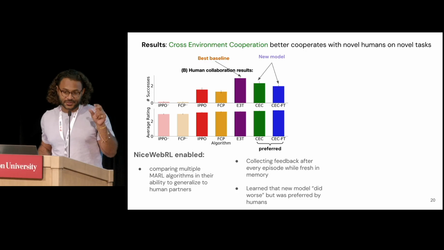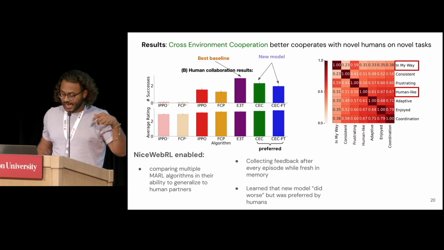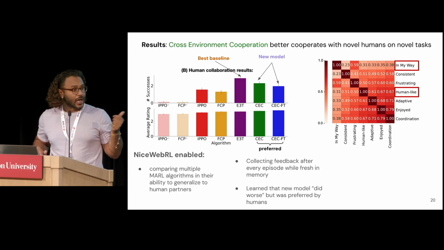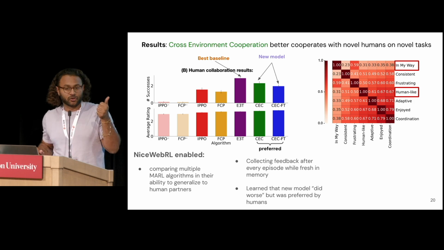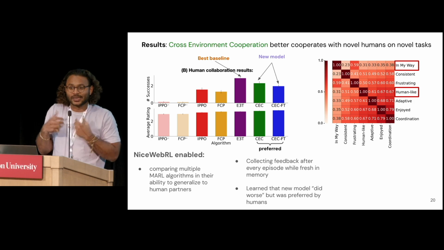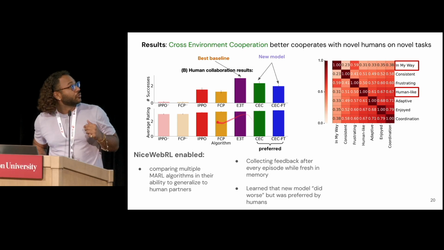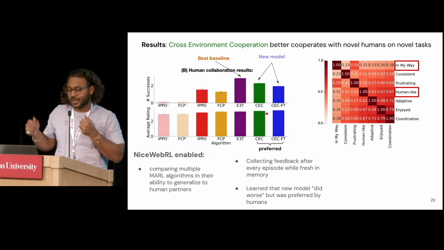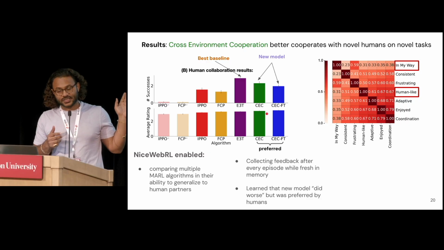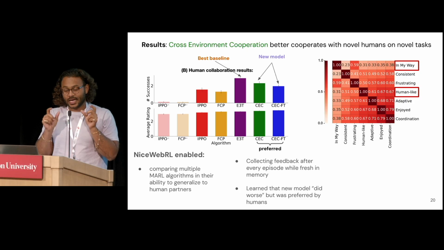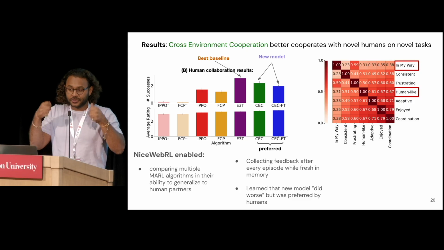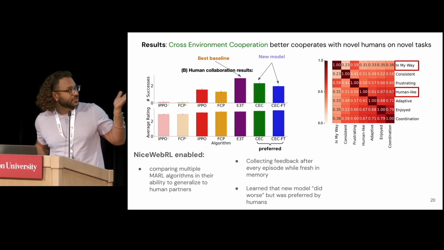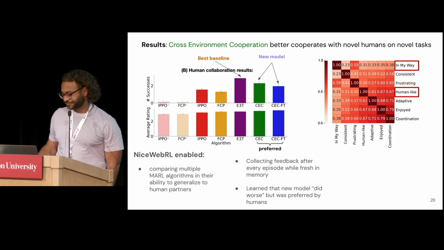We did both analyses. We used Likert scales, and we asked people, and we also analyzed the trajectories, and we basically learned that our algorithm was both rated as more human-like, but also it would collaborate more with humans. So this algorithm just did the task by itself, basically, whereas this algorithm would actually try to work with people. One takeaway from this is that just because a team of a human and AI will do the task more often at a higher success rate, it doesn't mean that they're collaborating. And this was something we found in this work.